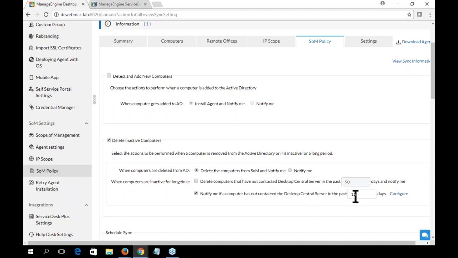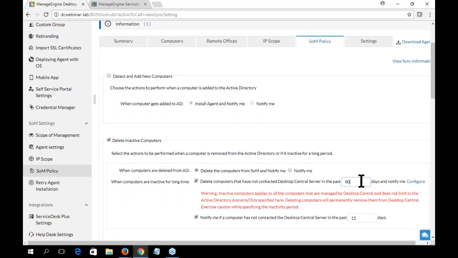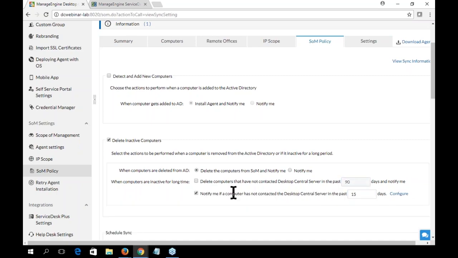Similarly, you can also track the machine's activity, whether the machine is in contact or not. If it is not, you would be notified. If it is not in contact for X number of days, you can start your investigation to find the reason why this machine is not in contact. And similarly, you can also remove a machine if it is no longer in contact for X number of days. This would remove the machine completely from the managed list of Desktop Central, and obviously it will also help you to relax the license, so you can use the license for your future purpose.